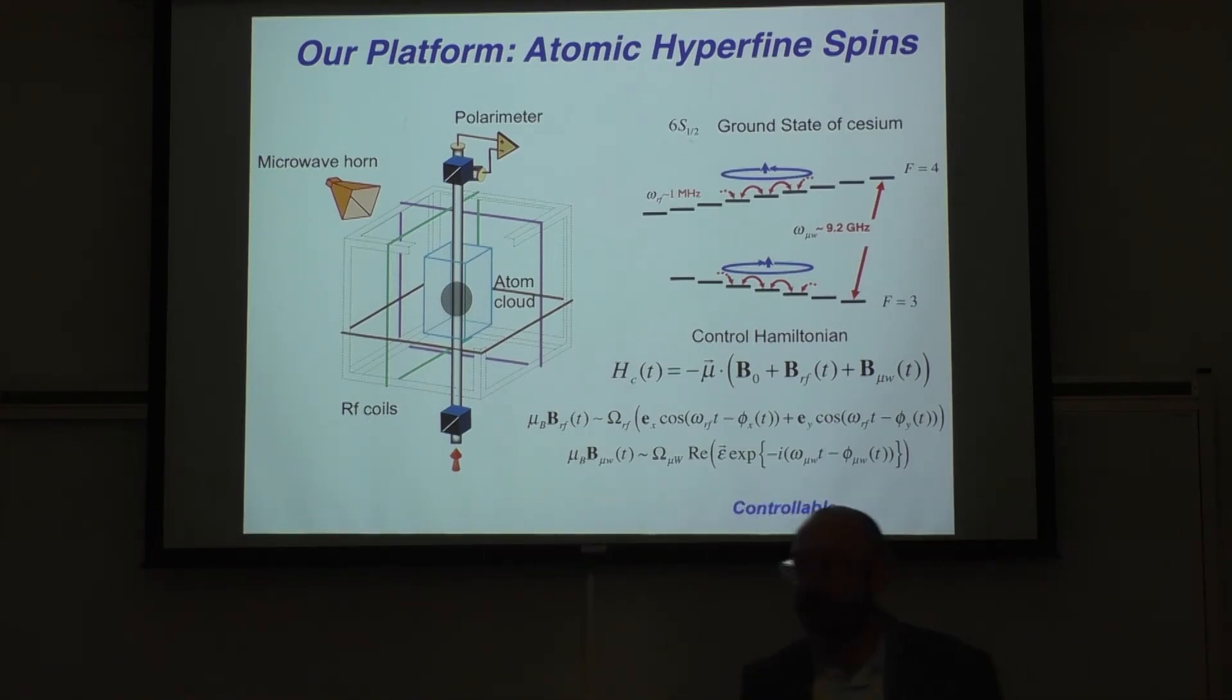How are we going to control the system? We're going to control it with magnetic fields. This is a cartoon of the experiment in Paul's lab. There's a vapor cell in there where atoms are collected in a magneto-optic trap and cooled to a few micro Kelvin above absolute zero. They form a cloud that's tens of microns across. And then the atoms are released from the trap and they fall like pebbles. Galileo was right. An atom and a ball fall - one half GT squared is the same. They don't fall far in that time.